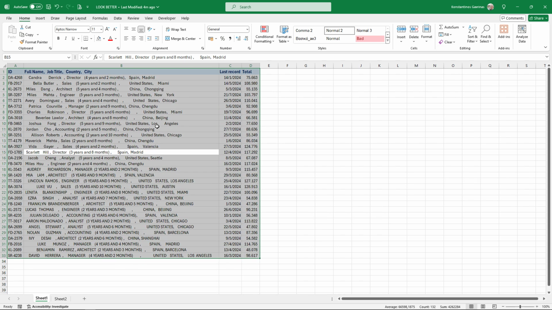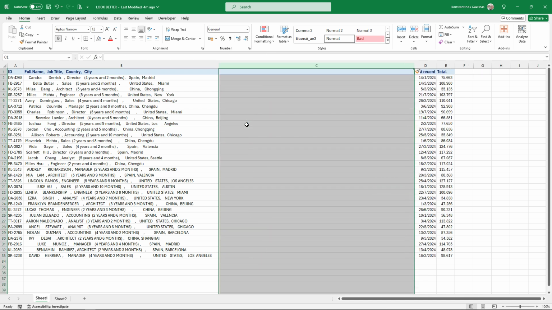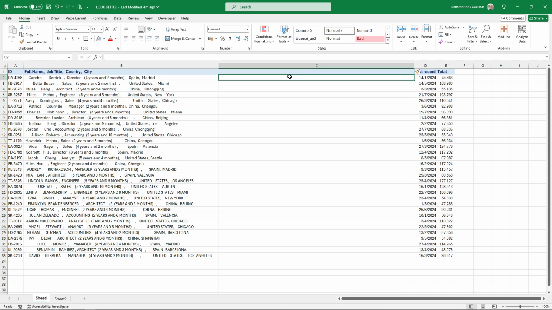Now let's change the upper lowercase in column B. First, let's insert a blank column next to B. The blank column is not necessary because we can do the same on the empty column next to the total. Let's do the first. Right-click on column C and click Insert. Then we will use the upper function to convert all letters of the data in column B to uppercase, or the proper function to have only the first letter uppercase and all the rest lowercase. Let's go with the upper function. It's the same procedure as with the proper function.